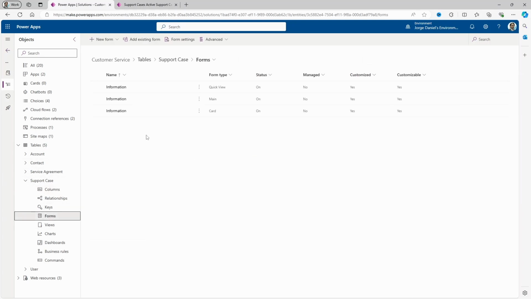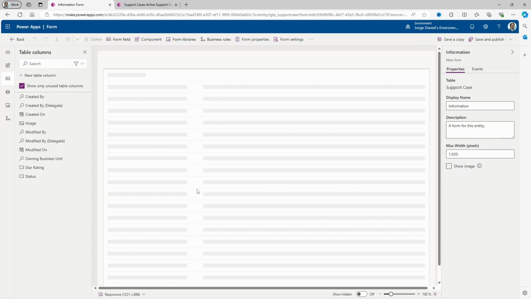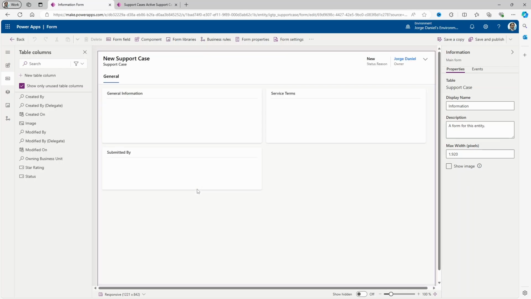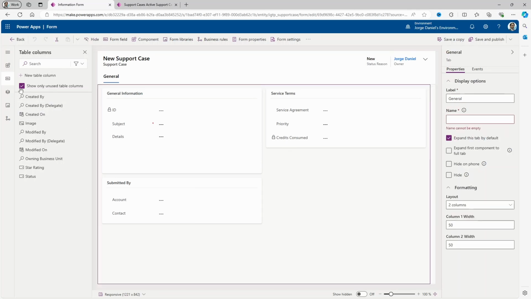Let's go into forms. And let's put it in a new section.